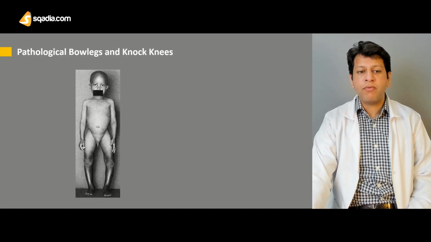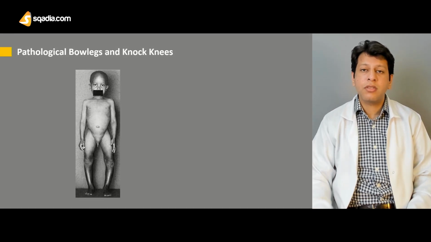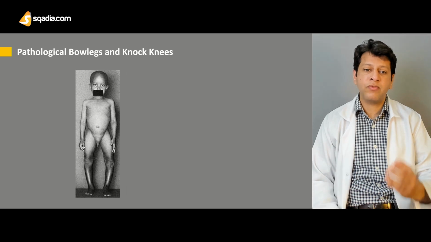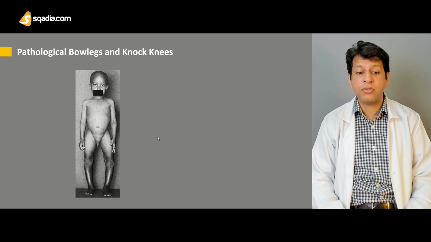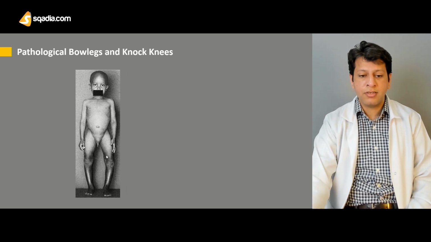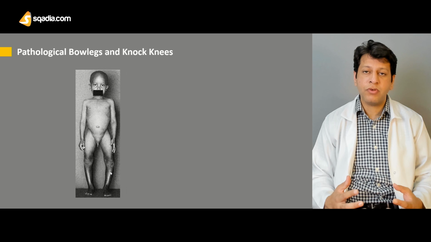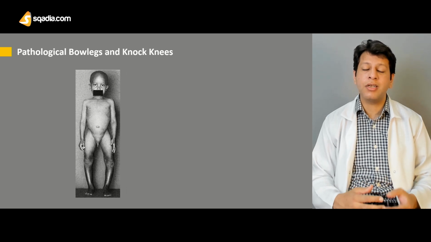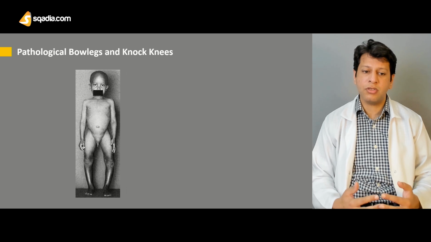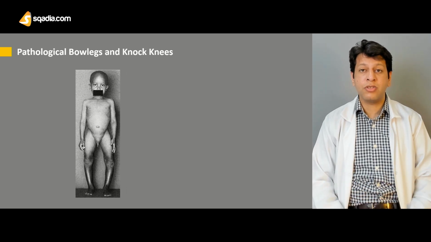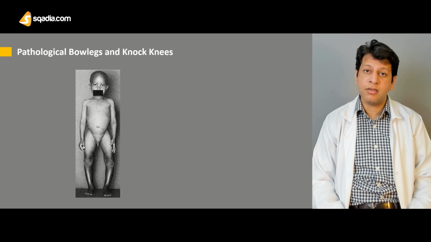Therefore, what you have to remember is what are the differentials which come to mind if a child of about 7, 8 years or 10 years of age comes to you with bowed legs. There are certain things which you need to first assess. That is, you have to get a detailed clinical history as well as examination. First assess whether it is unilateral or bilateral.